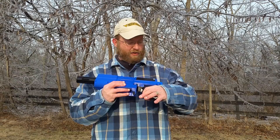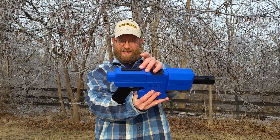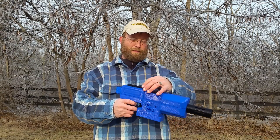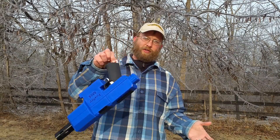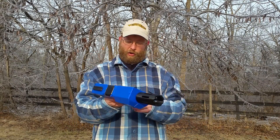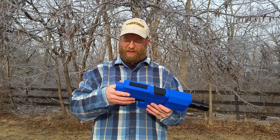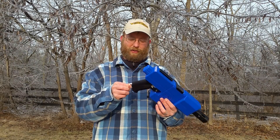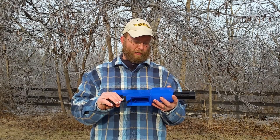In addition to the handle back here on the core, I also added a tack rail up on the top and added a sling mount. You can just slide an attachment on the top if you want. The sling mount is very sturdy and very durable. We had this out in a war about a month ago, and found that the sling point absolutely made a huge difference for running the blaster.